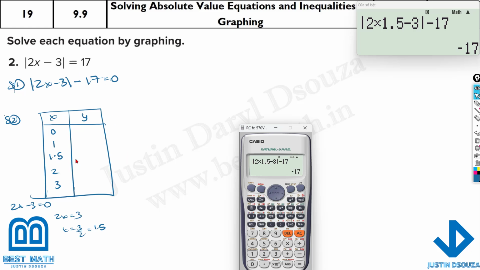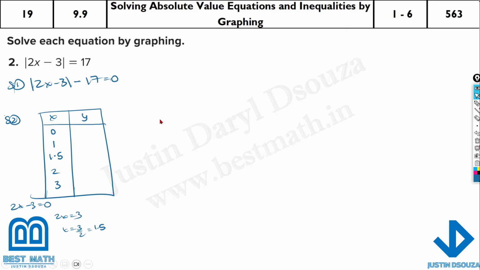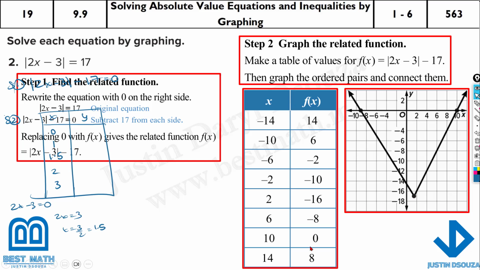So there are various ways to easily find these values. You can just put this back in the equation. You'll get it as well. Now, once you have those values over here, you need to graph it. See, now they are taken over here random values, but these values are most important because at 1.5, there'll be somewhere here. You can see this is the point. Minus 17, the bottommost point. Then at 1, it is over here. 2, 3.